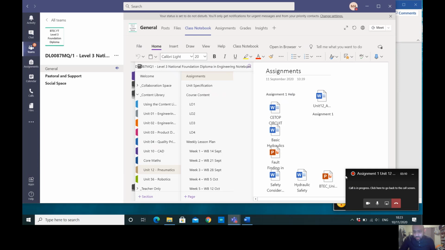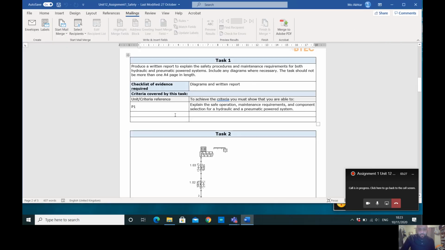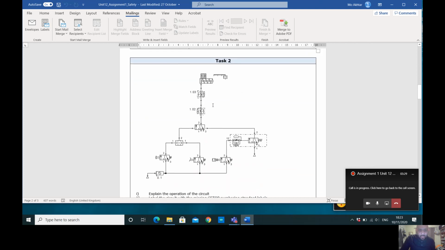Also in this PowerPoint that we've been using quite often, I think it's slide 7, it goes through some health and safety regulations which you can use. So you can use this PowerPoint, you can use these two files as well. So it shouldn't be too difficult to answer that question, but you'll have to do some research on the internet as well. Okay, now let's go to task 2.